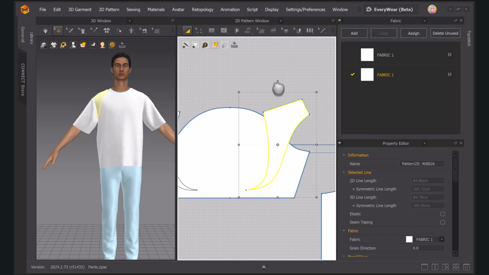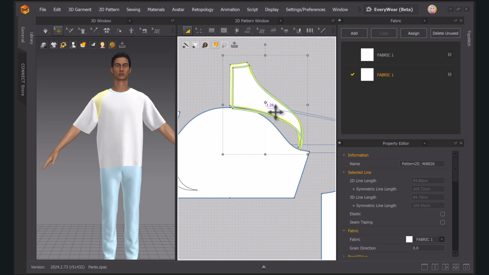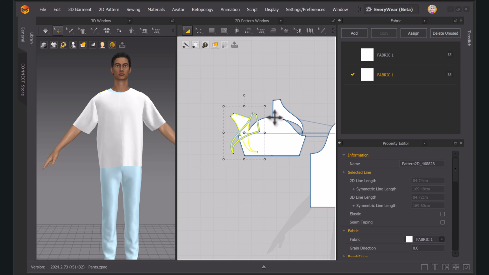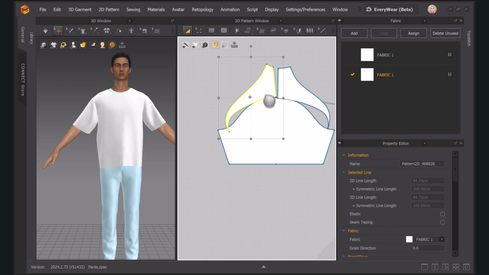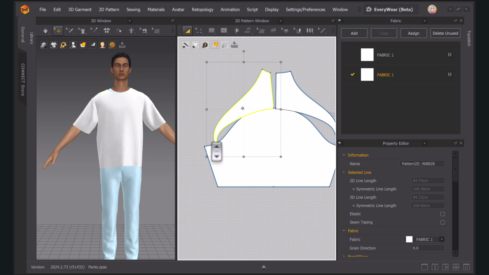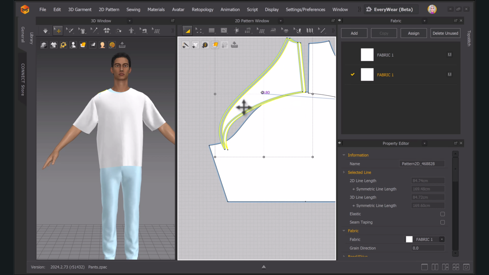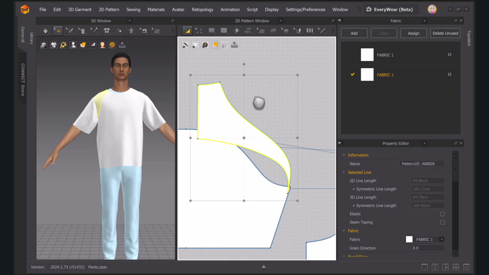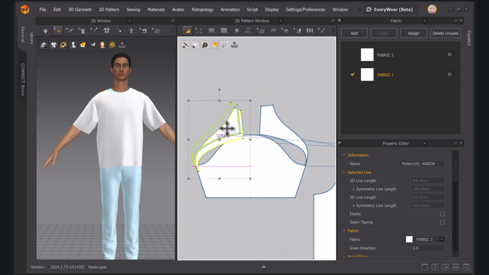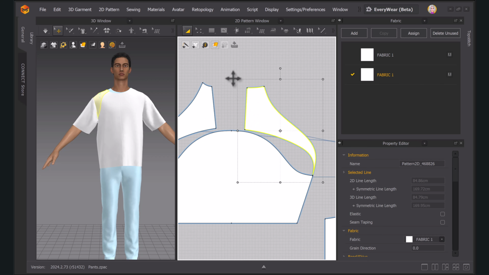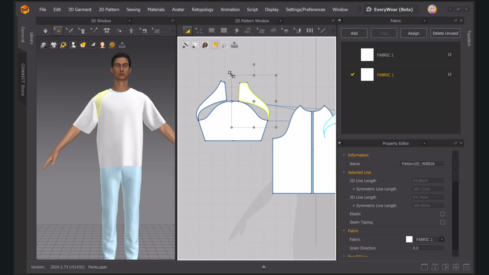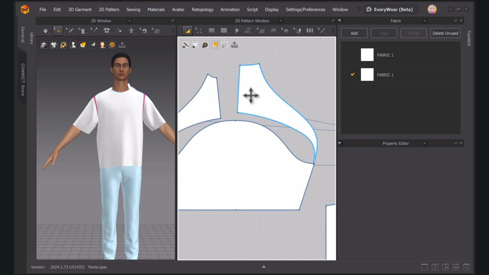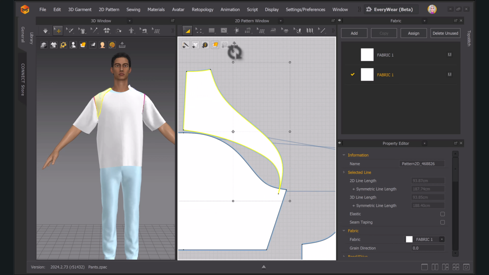What I should do is to rotate them. Something like this, and then I should try to imagine. I don't find it pleasing, so what I'm going to do is to make this one larger.